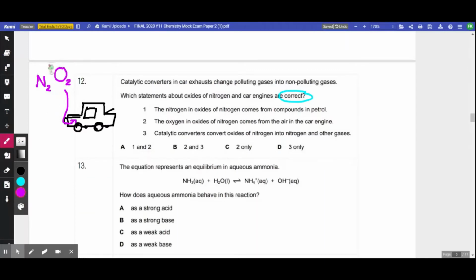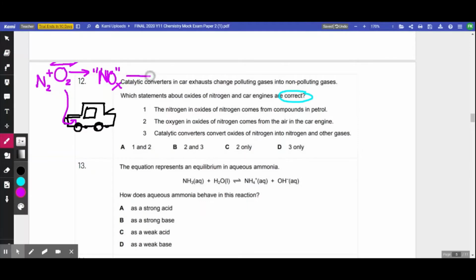Now, the science behind this is that the nitrogen and the oxygen combine together to form a series of various compounds, which we put under the category of NOx, because you have a variety of different nitrogen oxides. Some of them are dioxides. There are monoxides in there as well.